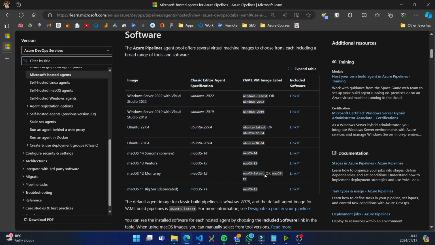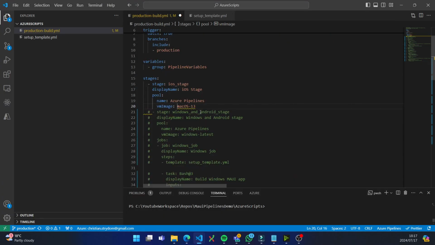So if we target macOS latest, we'll actually be targeting macOS 12. And with MAUI, you'll run into an issue if you're targeting macOS 12. You need to be at least targeting macOS 13. So at this stage, I'm going to target that directly. I'm going to paste that in there to make sure I don't make a typo.